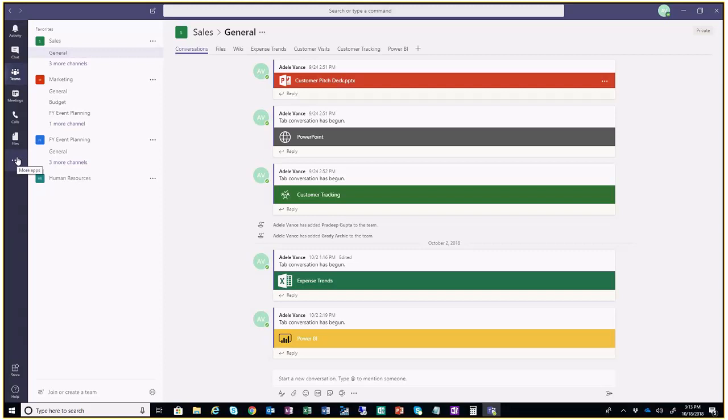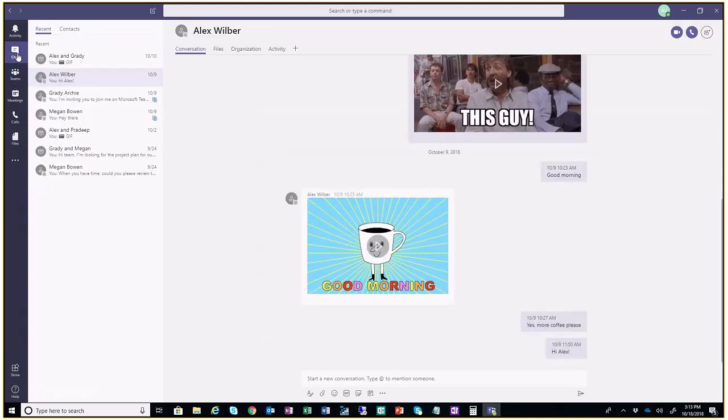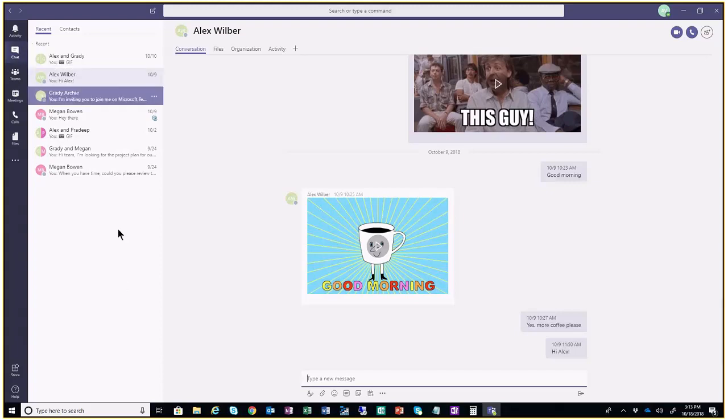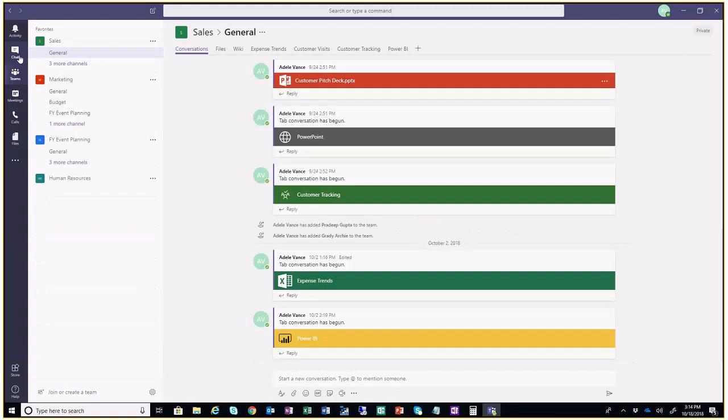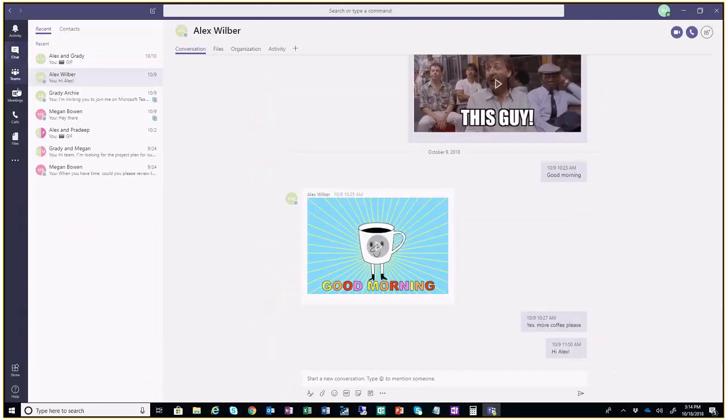This menu actually dictates what you see in the content list, which is this middle pane right here, as well as the staging area, this large area here on the right-hand side. So when I say that this menu dictates what you see everywhere else, say I scroll onto the chat, I see a completely different view in my content list and staging area. And that's the case with all of the other menu options as well, different views. And this is how you navigate between the menu items.